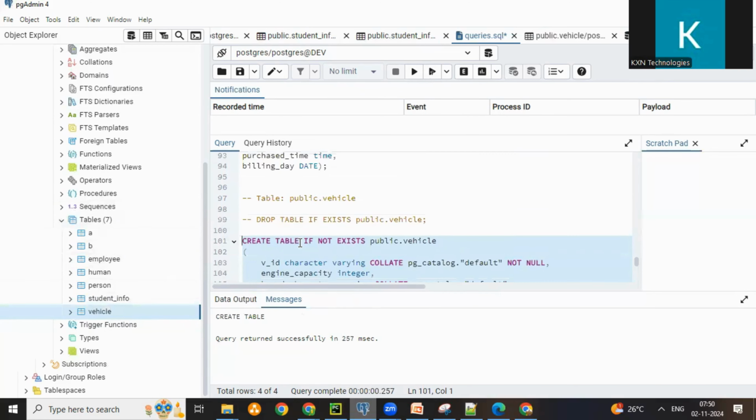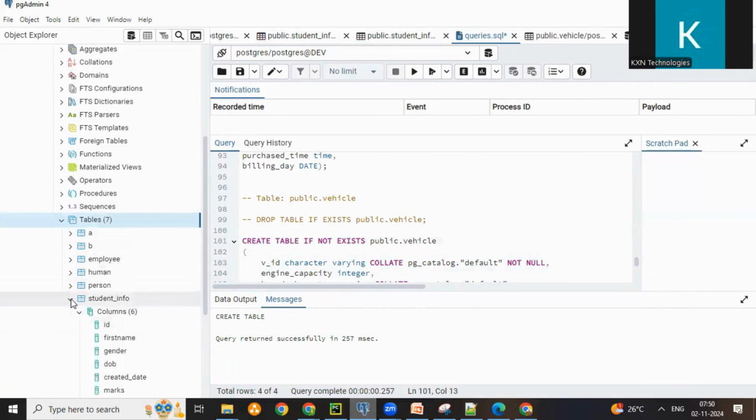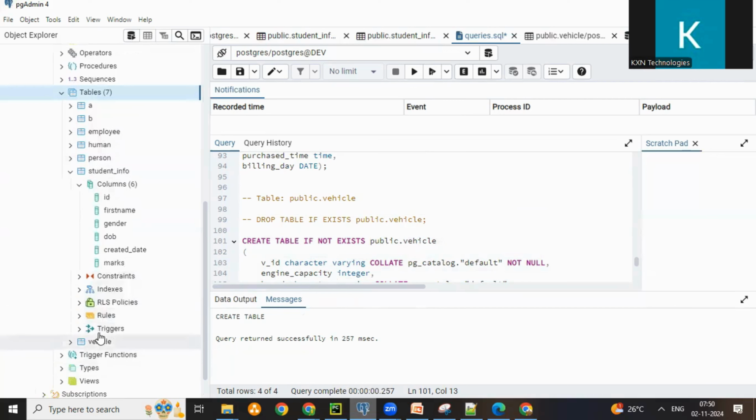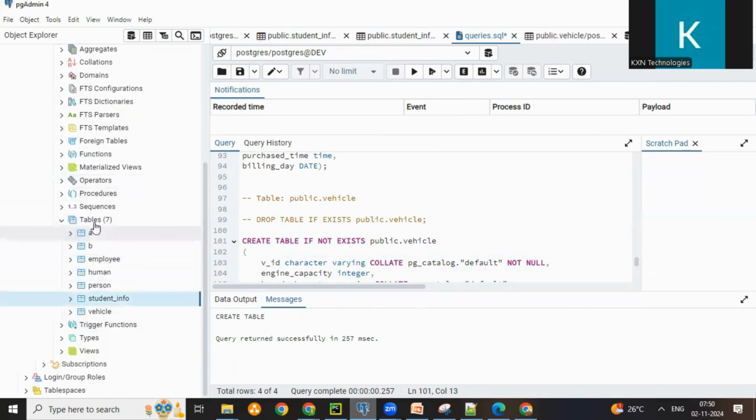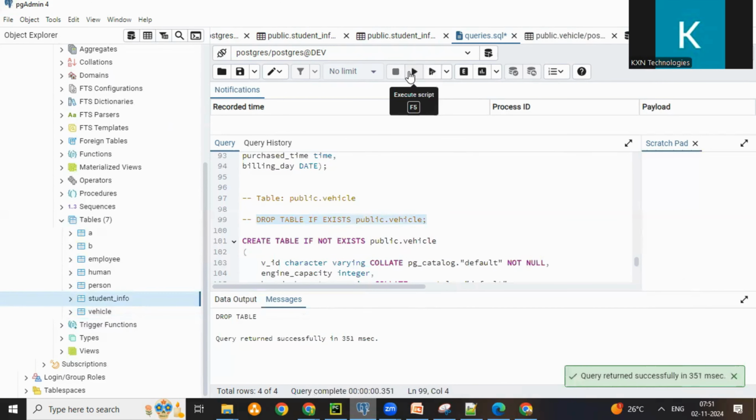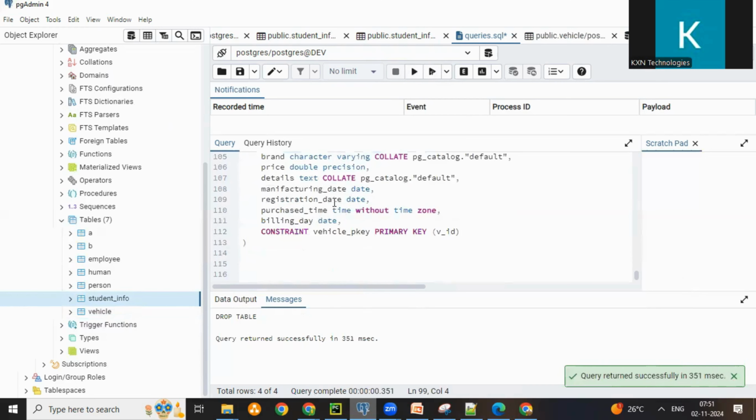And if we go and check it, let's say the vehicle table should be there. See here, the vehicle table should be there. See, dropping. Just highlight this drop command. So, DROP TABLE IF EXISTS, and this is a condition actually. Even without this condition, if you remove this also, it simply drops it. If it's not available, then it is an error. Not dropped.